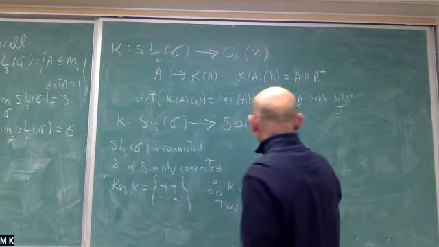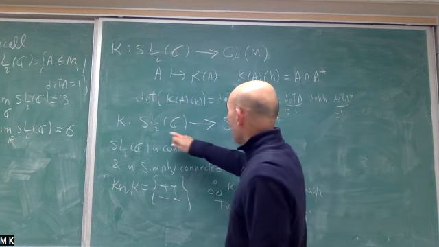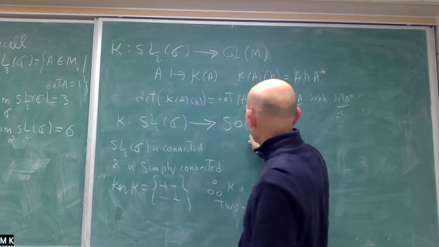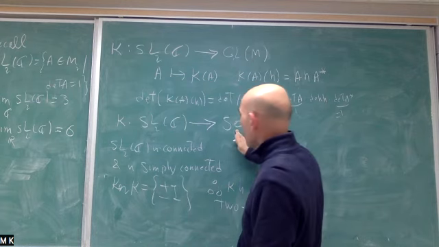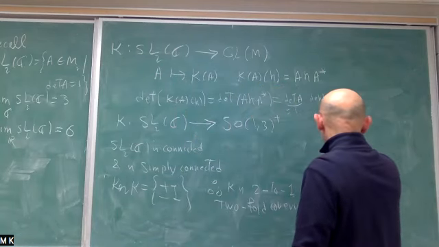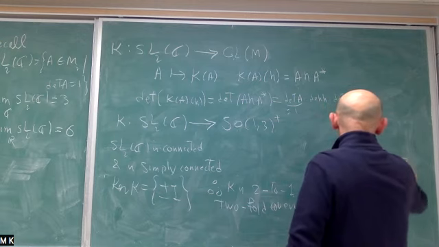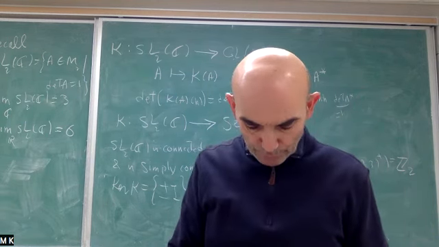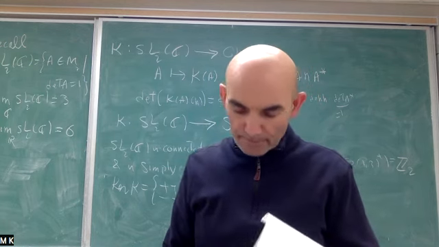Okay, so this is pretty good because it shows that, because this group is simply connected, you're accepting it. It's a universal cover of this group. So it follows that the fundamental group of SO(1,3)+ is just Z2. So from here it follows that π1 of SO(1,3)+ is equal to Z2, a cyclic group of order 2. We will see this in a different way soon, actually.